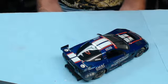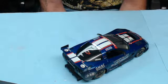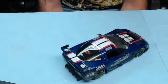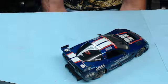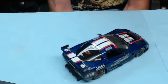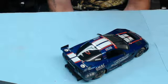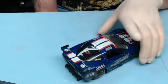It's got a couple of first place awards. It's got some first place box stock awards, a bunch of seconds and a bunch of thirds. And for some reason or another, it ended up with a best race car award. And it also ended up with a best GM award. So that made me pretty happy with that.